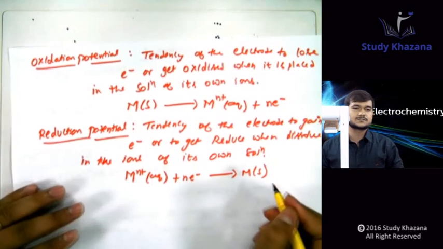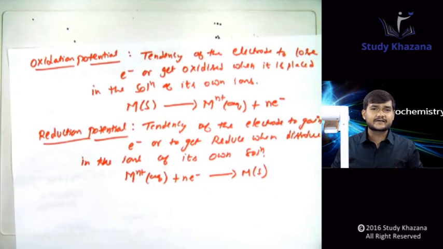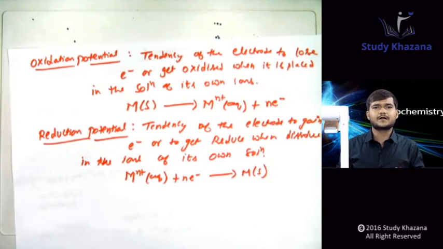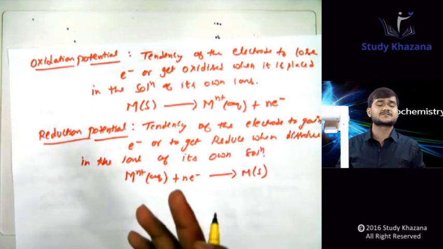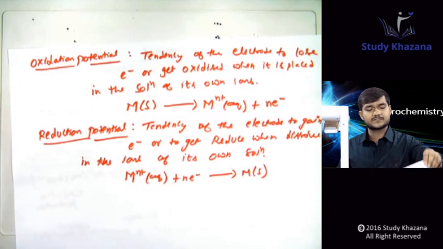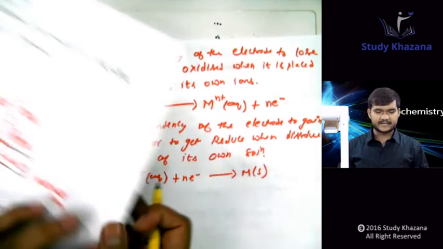So what we have discussed so far is direct redox reactions, in which oxidation and reduction occur simultaneously, and the container becomes hot due to chemical energy conversion into heat energy. Then we saw the indirect redox reaction, in which we take two half cells: one in which a zinc rod is dipped, and another in which a copper rod is dipped. I have already explained the working with the help of this simple and easy diagram. Let me show you.